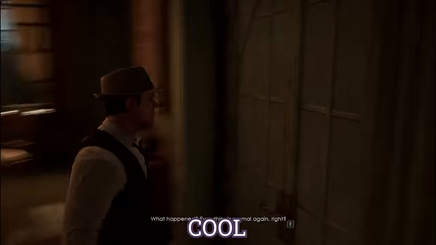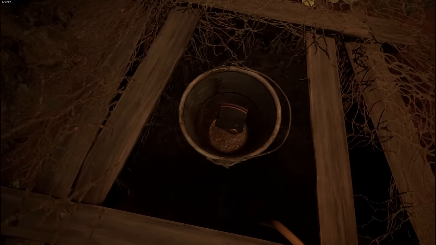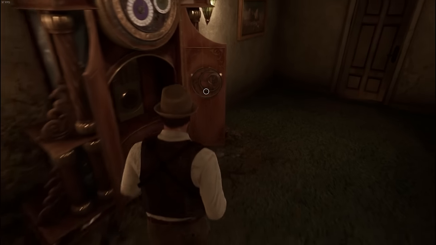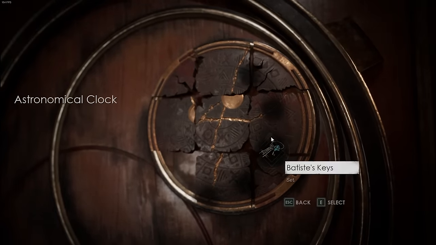That was so cool. Carnby uses his bolt cutters on a locked shed in the garden, finding a water hose that can be used to fill up this hole in the corner. This allows the bucket at the bottom to float upwards, revealing a piece of an ornate plate sitting inside. The detective brings this back to the second floor, where a grandfather clock opens up, revealing other parts of the broken plate. He slots his in, then begins his search for the next one.